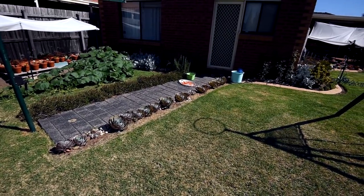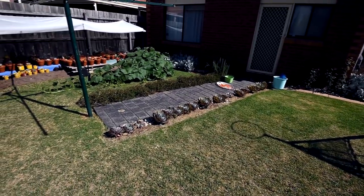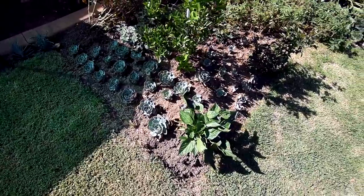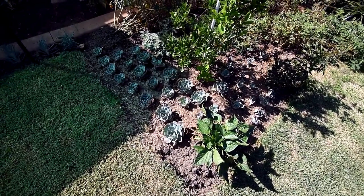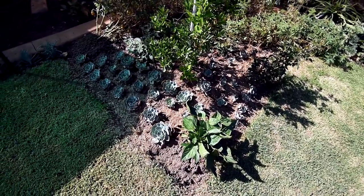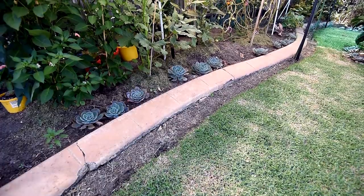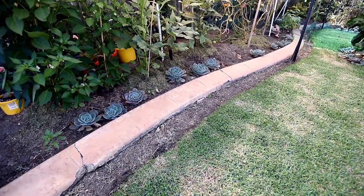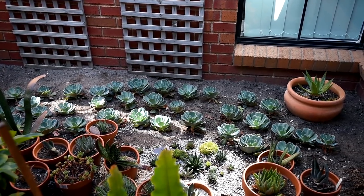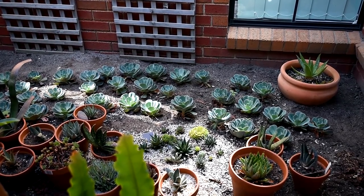We have a bunch of imbricata in the ground and they're pushing out more pups, so I might have to go on another pup harvesting session soon. Speaking of imbricata pups, the ones I harvested before are now doing great. They have recovered from the sun damage and they are starting to grow even larger. And to be honest, I actually sold a few of them already, so you can see gaps here. The ones that I planted in the alcove are doing much better than the ones at the back. As you can see, they're bright green and they're curled upwards.